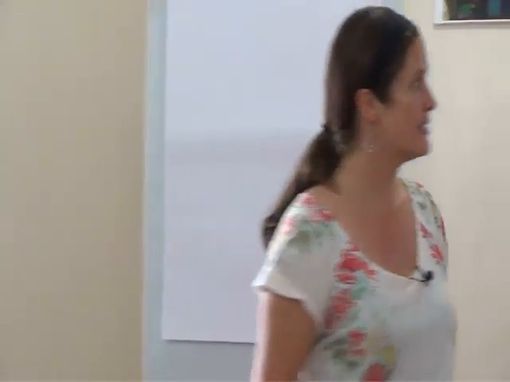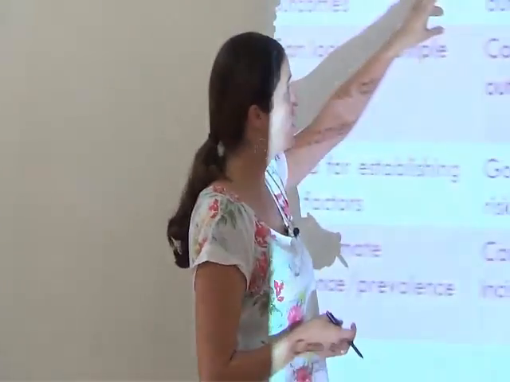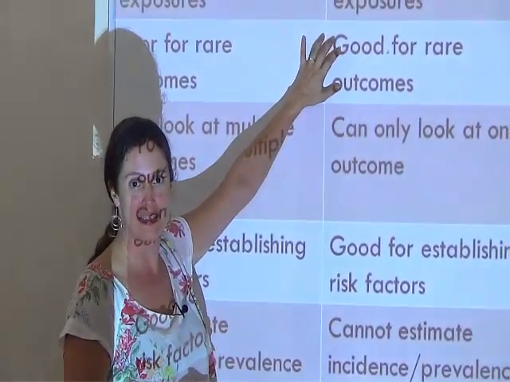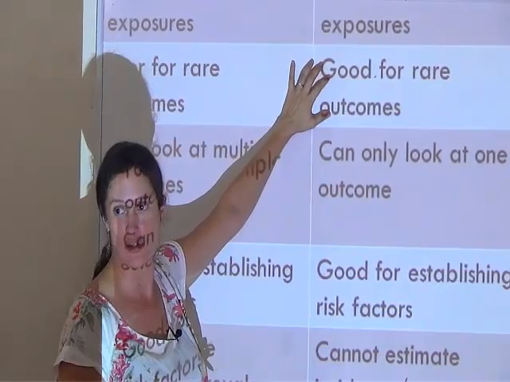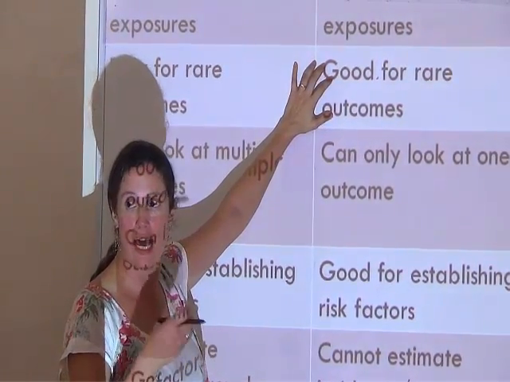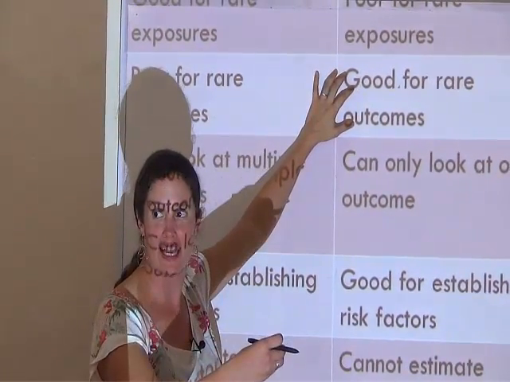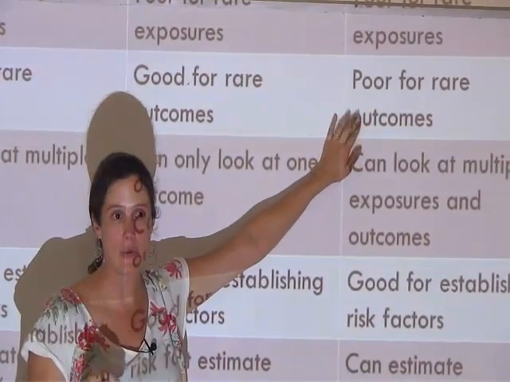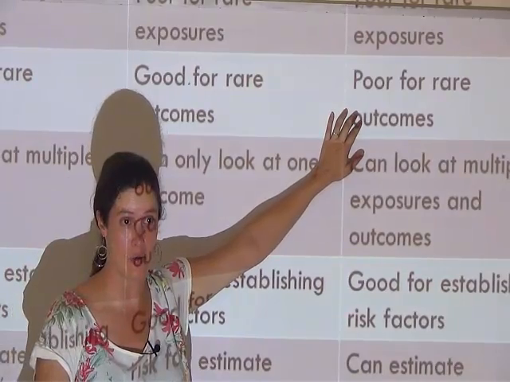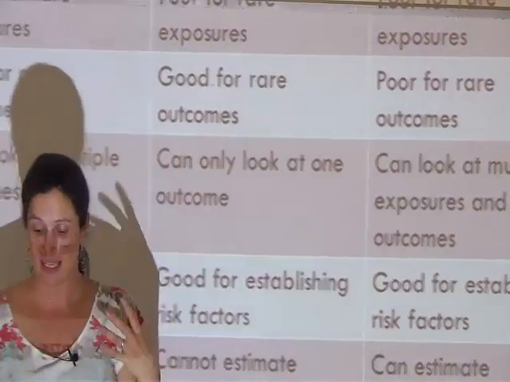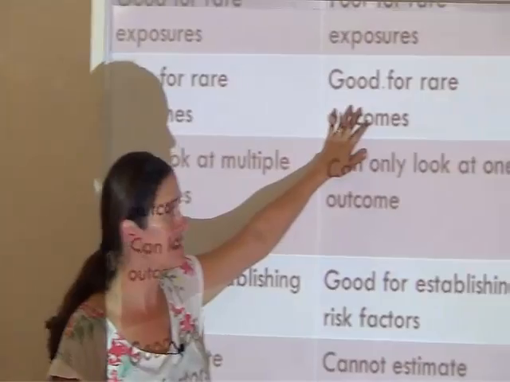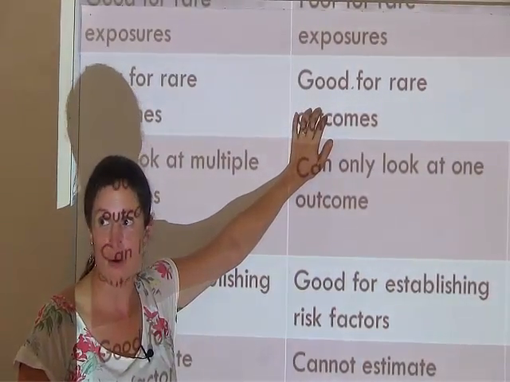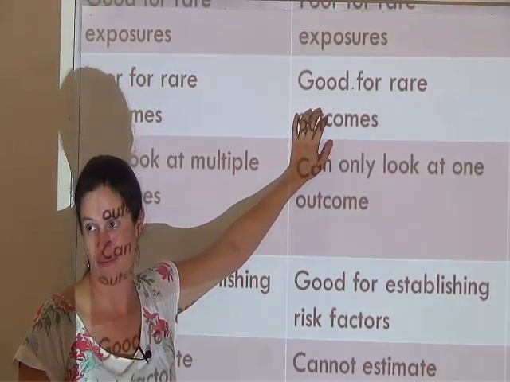And I usually start with, is it a rare outcome? And if they say yes, then really the only option I have for rare outcomes is a case control study. If I want to look at risk factors for ovarian cancer, if I do a cross-sectional study, I will not find enough women with ovarian cancer to be able to ask the question. So if I say, is it a rare outcome, and they say yes, then I'm here. That's my only option in an observational study.